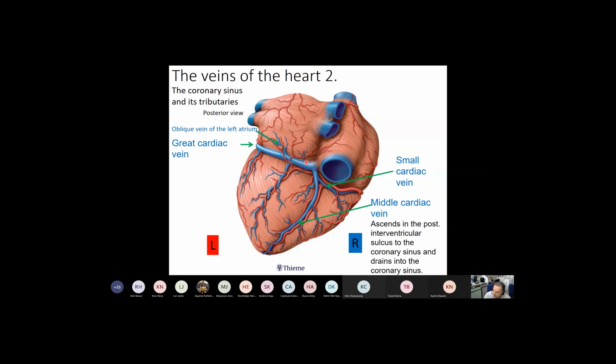There is a tiny vessel here. I indicated the name, the oblique vein of the left atrium. This does not have a great clinical significance, but its embryological background is very interesting. You will get a lecture about the veins' development in the series of embryology lectures of histology embryology 2, and they will come back to this point. My colleagues will mention this vein. Marshall's vein it is also called sometimes. So finally, the coronary sinus drains into the right atrium.